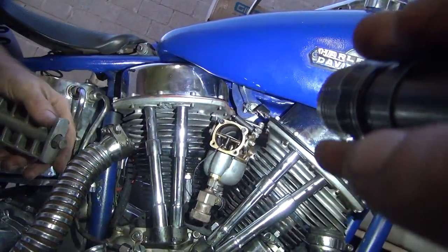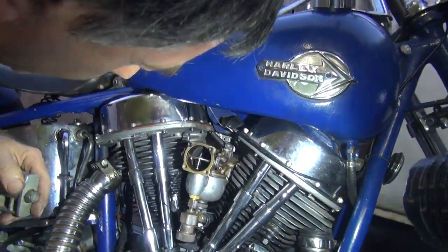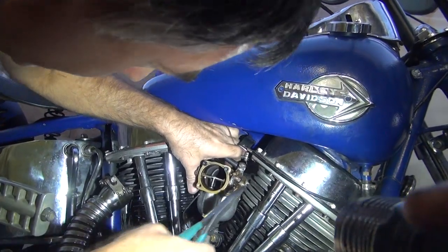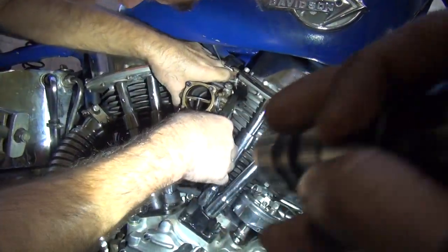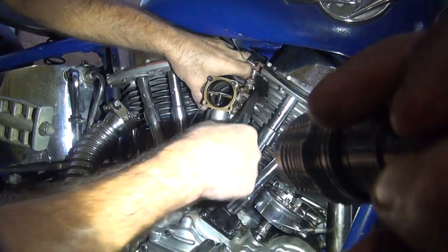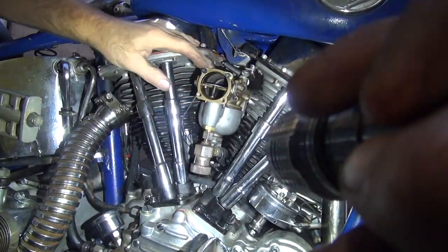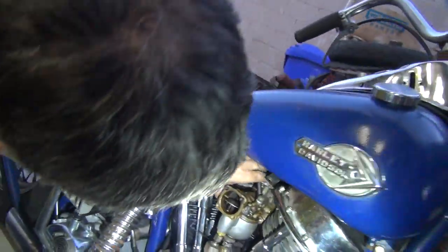How? Pull the damn carburetor off. No. Why? Because it's so much harder to do that. Then you gotta undo the bracket and undo your fuel line. What bracket? The support bracket. Yeah, big deal. So you'd only do that, huh? Is that what you're saying? I mean, I guess we could if you really want to.